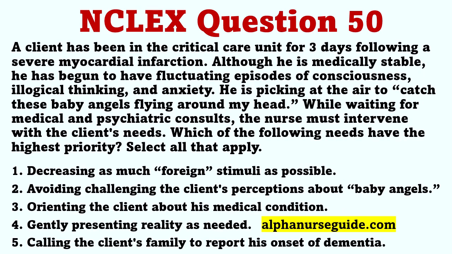A client has been in the critical care unit for 3 days following a severe myocardial infarction. Although he is medically stable, he has begun to have fluctuating episodes of consciousness, illogical thinking, and anxiety. He is picking at the air to catch these baby angels flying around his head. While waiting for medical and psychiatric consults, the nurse must intervene with the client's needs. Which of the following needs have the highest priority?